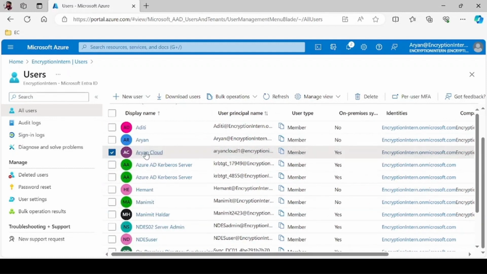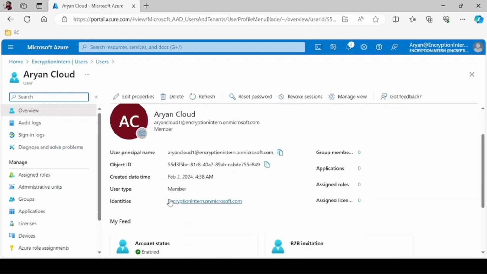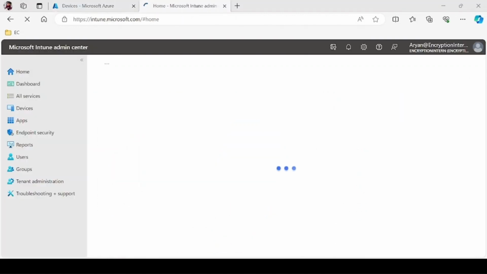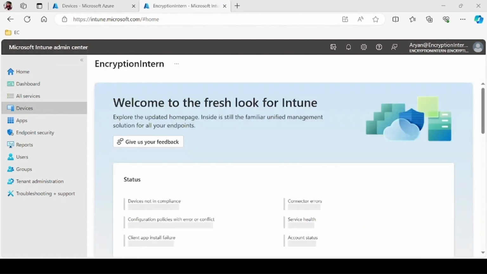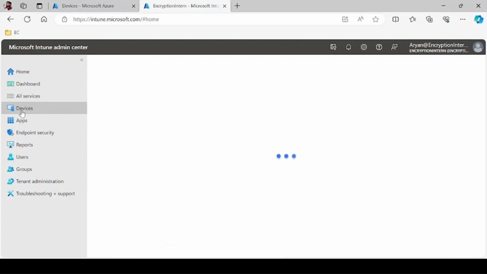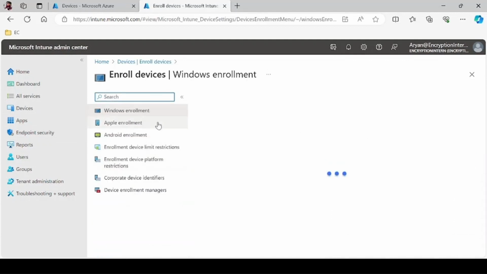Then in the cloud, go to Devices, enroll the devices, Windows Hello for Business.